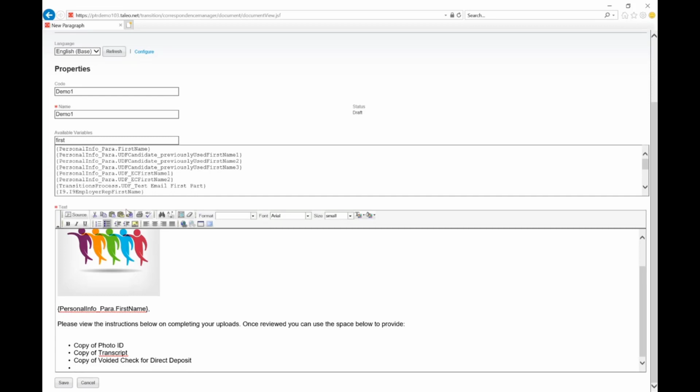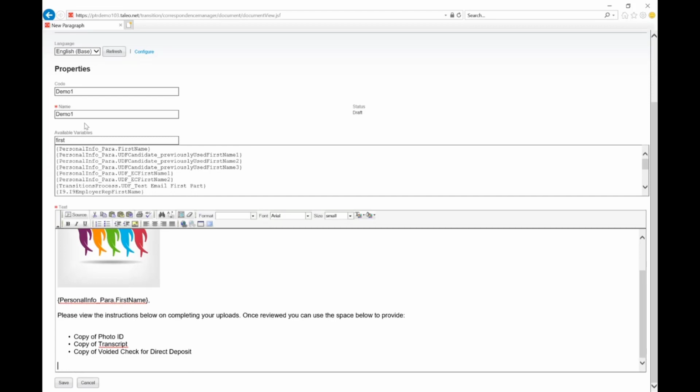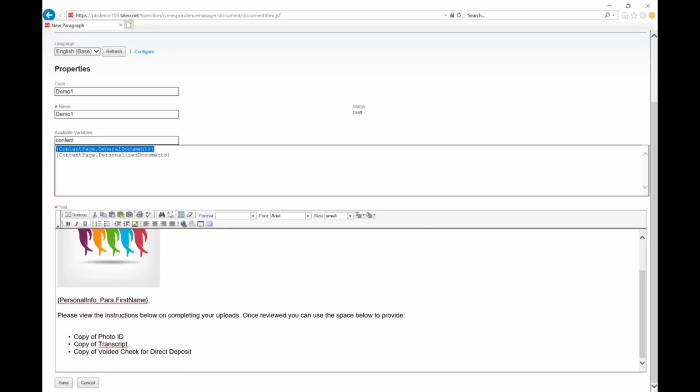Then once I have provided the instructions, I'm going to use my content page token so that I can provide the document that I referenced earlier. So this document can be any document. It can be a document where you're going to give them some additional information. It can be a document that gives them samples of what you're wanting them to provide so they have more clarity on what it is you're asking for. You don't have to provide any document at all. You can just have the instructions with the multiple uploads. So it's really up to you how you want to present this to your new hire.